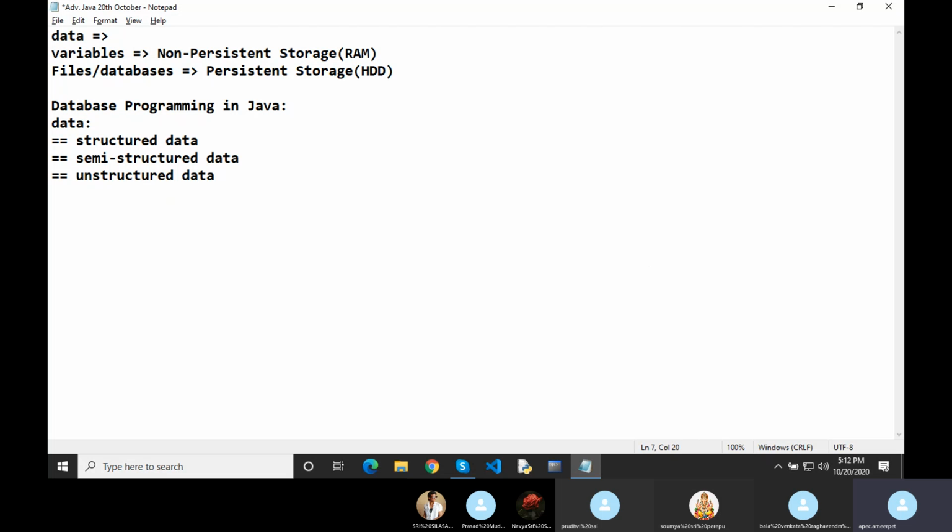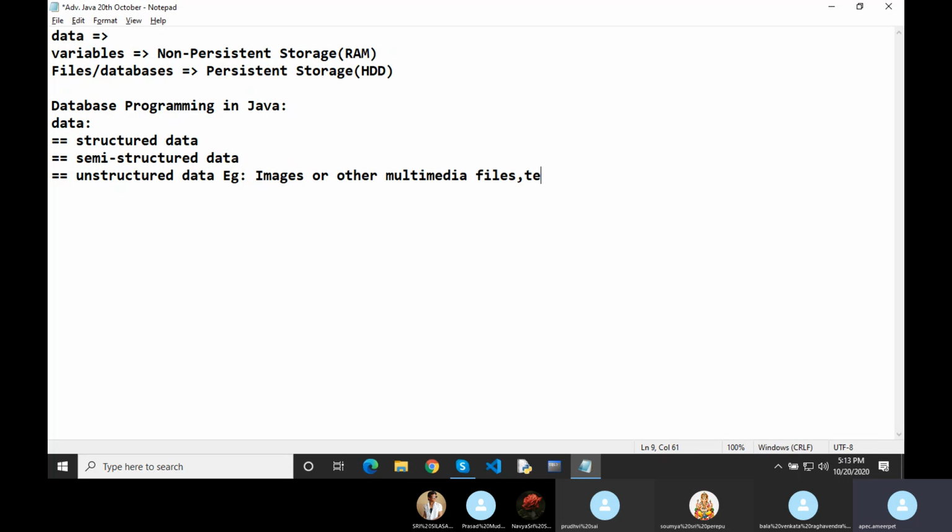Unstructured data అన్నప్పుడు, the data will be something like an image or any multimedia files, image files, graphical files, multimedia files. ఇవన్నీ కూడా they come under unstructured data.